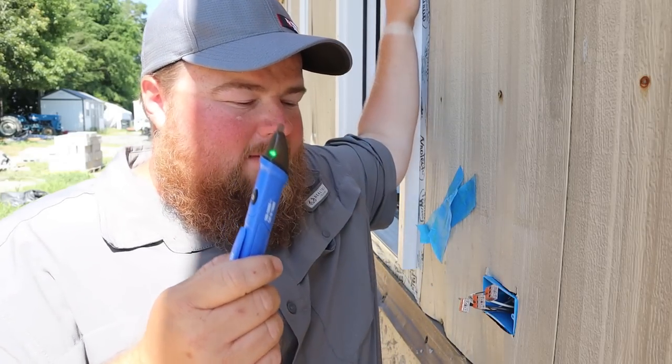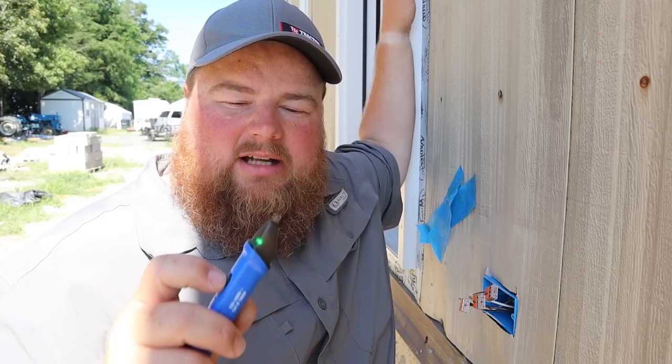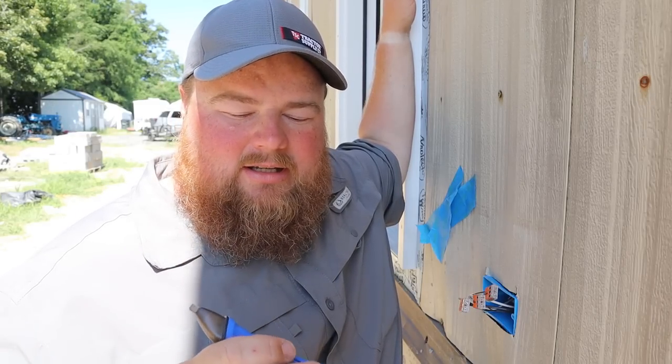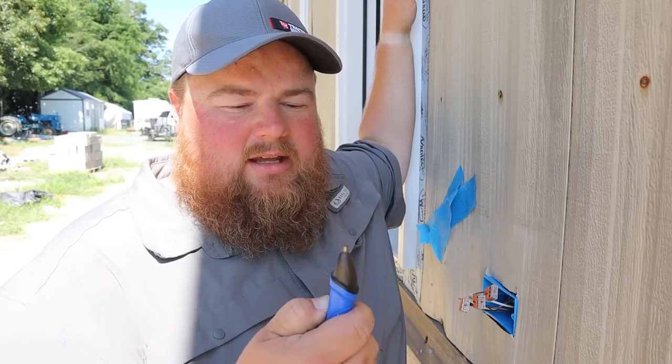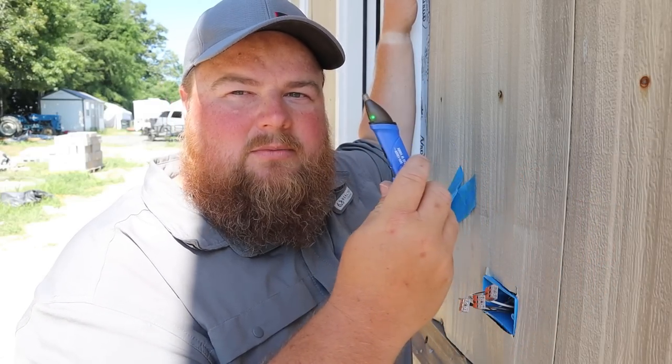Very handy little guy. With the exception, this is a cheap one. I have learned the hard way that this cheap one is not accurate. It is glitchy. It tells me power is on when I know it's not on. The whole house is disconnected and it's still beeping at me. Let me turn it on and show you. See how I've just rubbed the house?